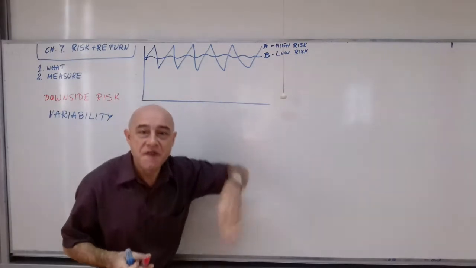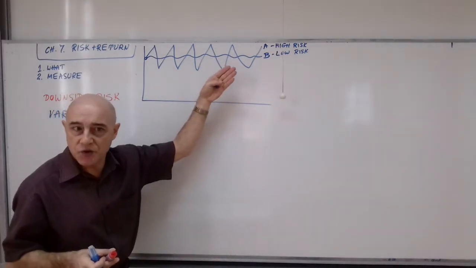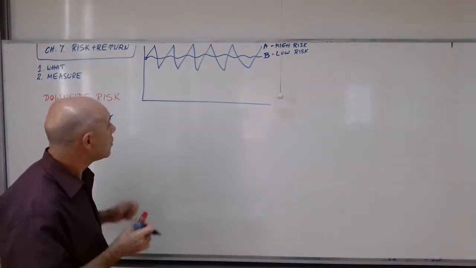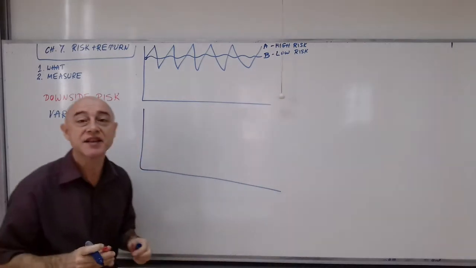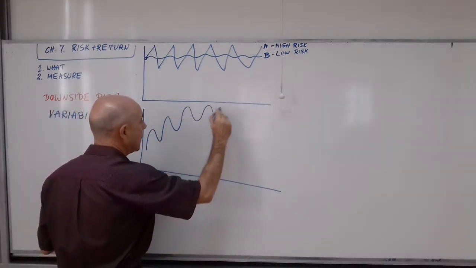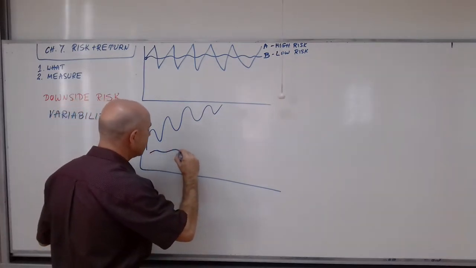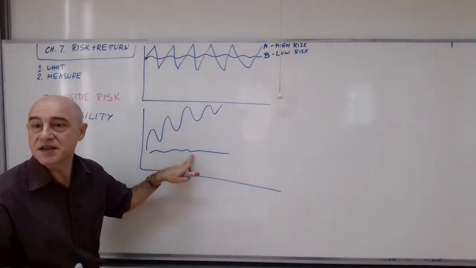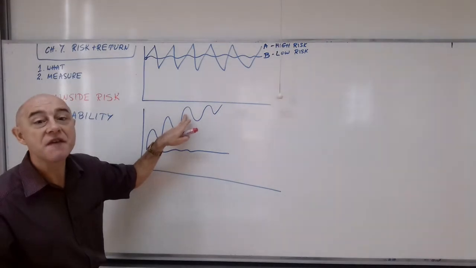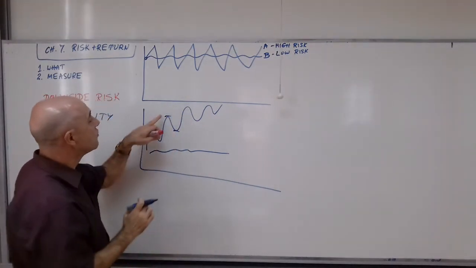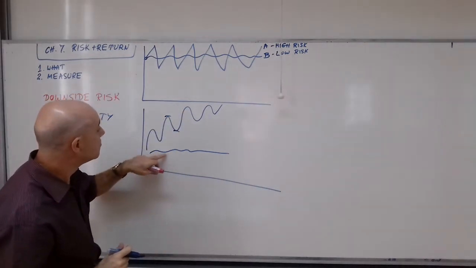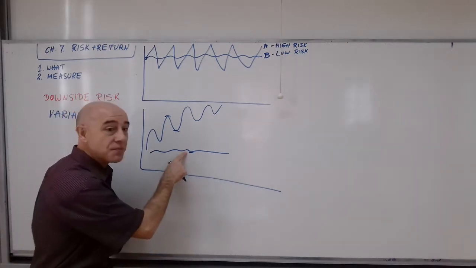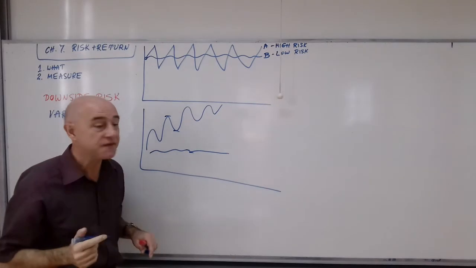If the price varies a lot, it is high risk. And if the price varies very little, it's low risk. It's very simple as that. Do not get confused that one of them goes up a lot and the other one goes very little. Obviously, this is relatively high risk and this is relatively low risk. Again, it's the variability part. There is a big range of movement from up to down or down to up. Here, the movement is small, almost nothing.